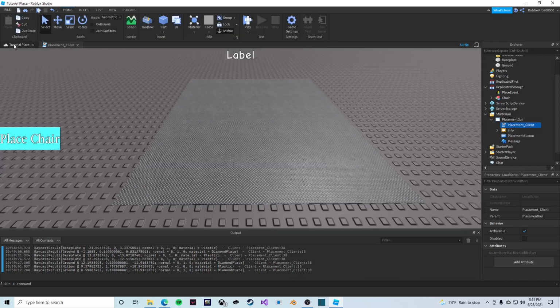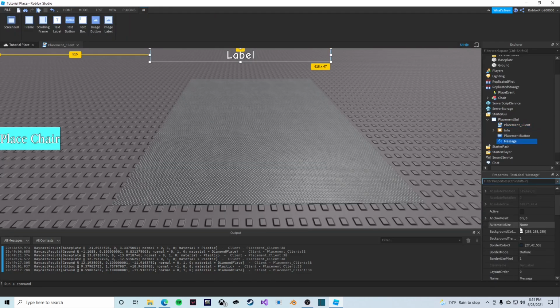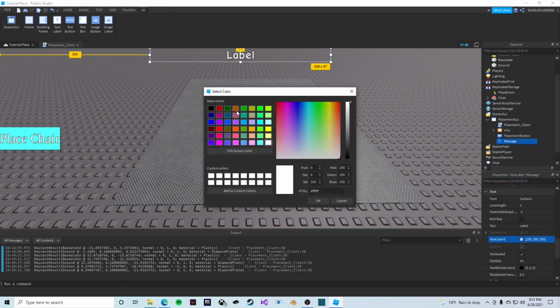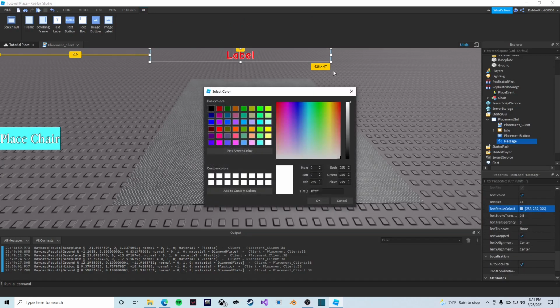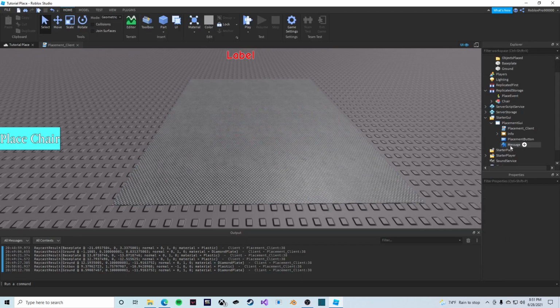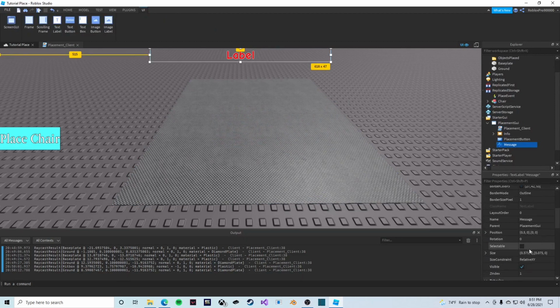And then what we'll do is we'll just set the text color to red. Actually, set the text stroke to white. And on the Y position, we'll set it to -0.1.